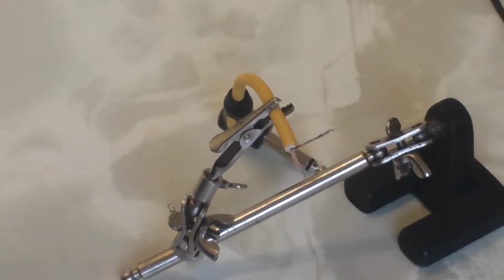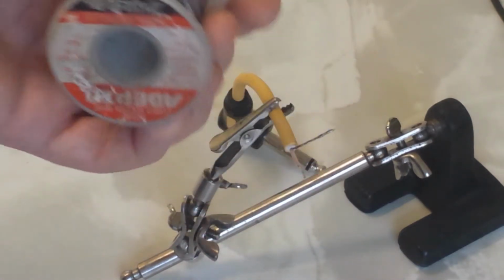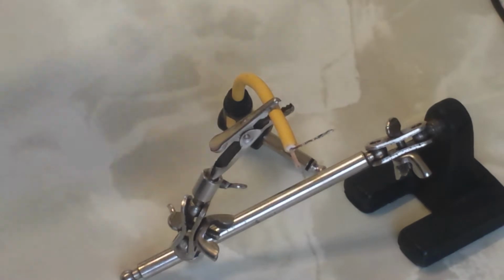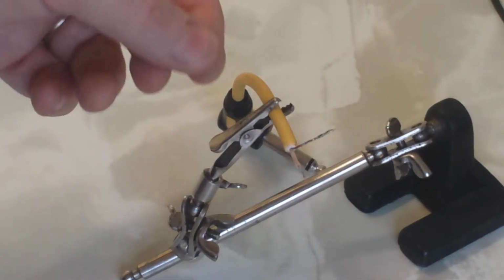I think it's A-class flux? I don't know what that says on it. Anyway, so I'm using that kind, quite a fine solder. The flux just helps it run.